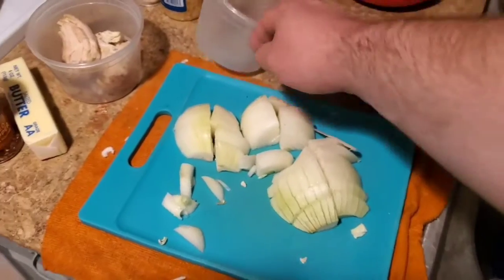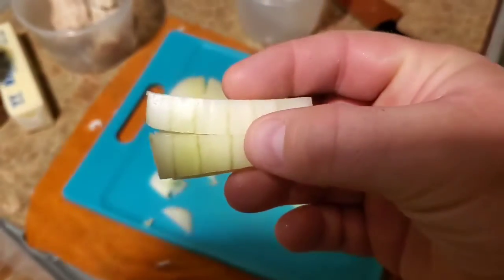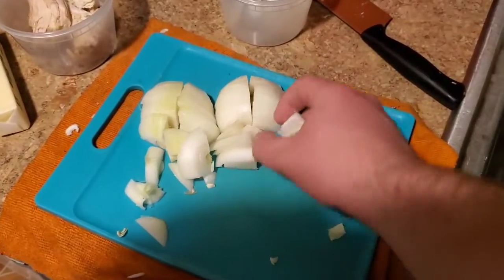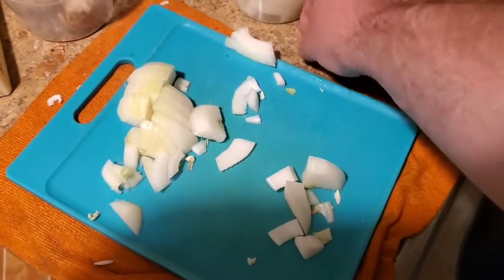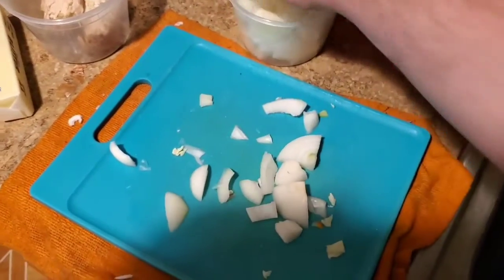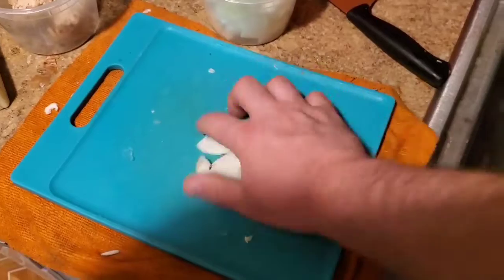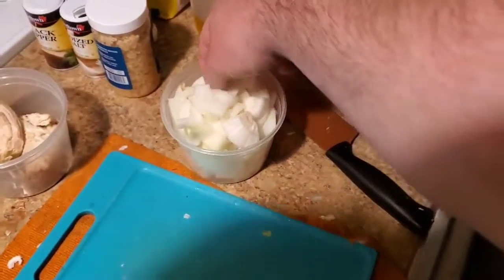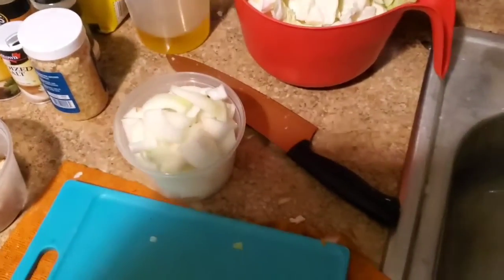Now with our onions, we want pretty much the same thing. We want thick slices. They don't have to be perfect. They don't have to be even. They don't have to be symmetrical. They are just all getting withered down in a little bit of butter, garlic, salt, pepper, onion powder, garlic powder, and sugar. I love to cook with sugar. That's it. Just nice cuts of onion. Like I said, they don't have to be perfect.